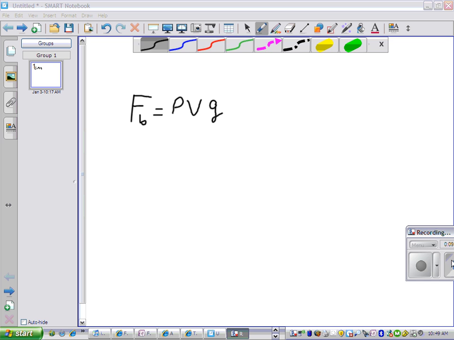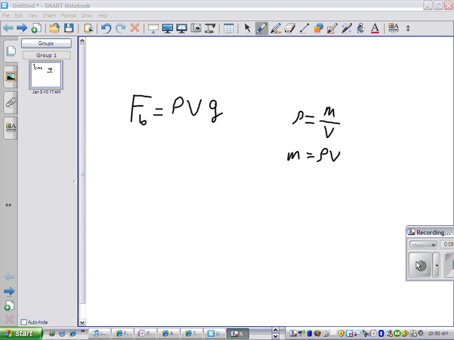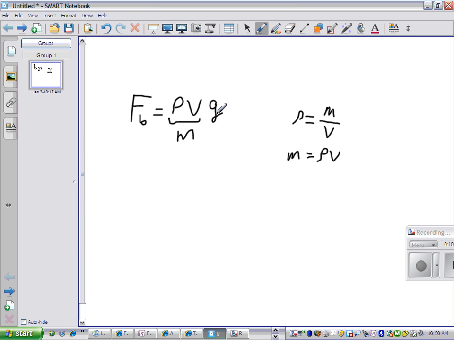And this equation comes from the idea that density equals mass over volume. We solve for mass, and we get mass equals density times volume. And if we come over here, this section right here is mass. So really the buoyant force is mass times gravity. It's the weight, the mass times gravity of the fluid that's been displaced. So all this is from the fluid that's been displaced. We have to realize that the density and the volume are those of the fluid that's been displaced.